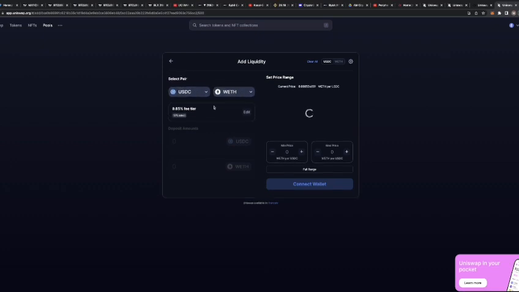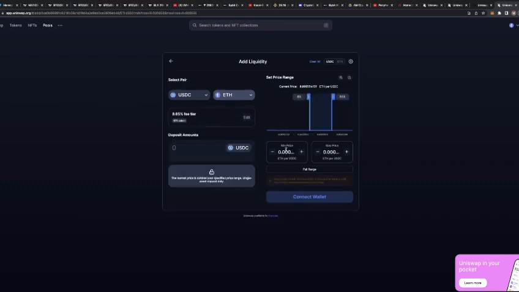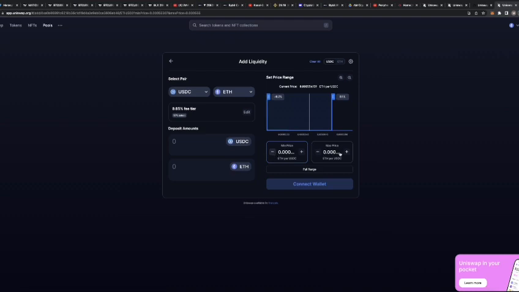Then you see here already the token. So let me just use Ethereum. So then you can see here also already 57% of all people providing liquidity haven't chosen that tier, and you have to give a price range in which you want to collect fees. So now this gets a little bit tricky. So when I go now here to the Ethereum price, and let's say the current price. Okay, so here's the current price. So you want to keep that as widespread as possible.